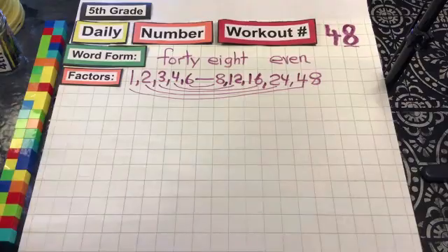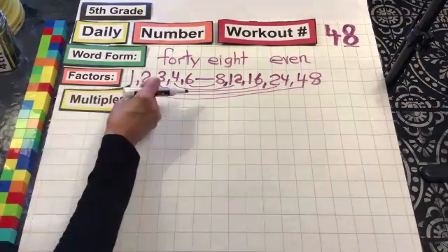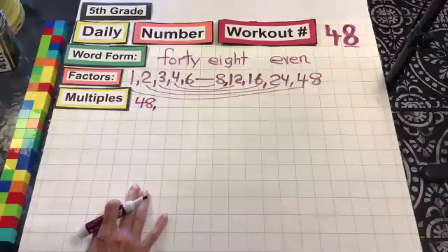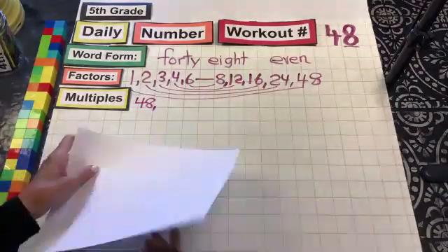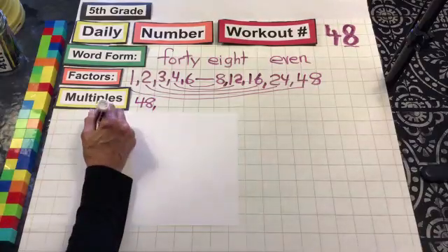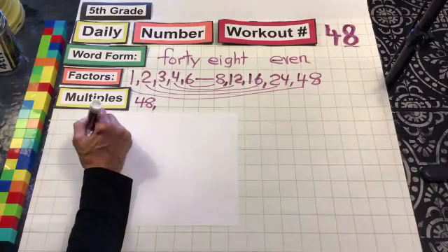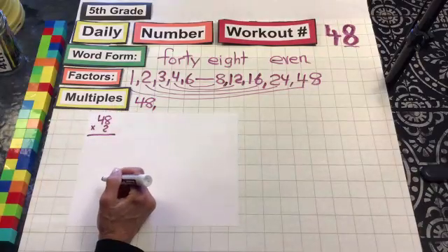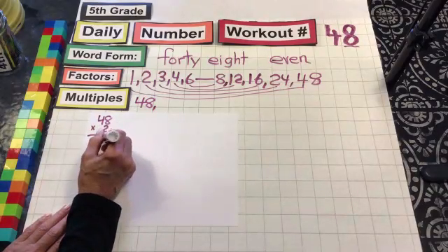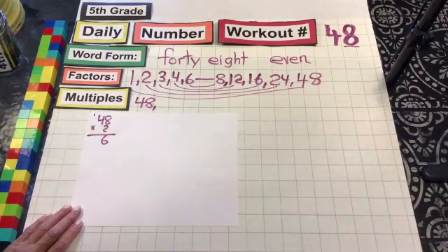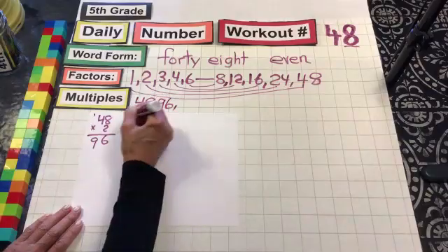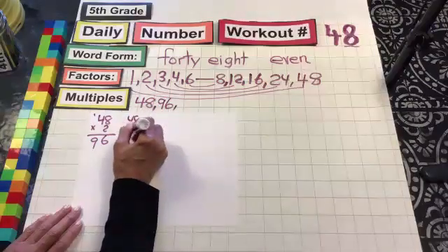All right, let's get started with our multiples, counting by 48s. So we know the first number is 48. You should have your scrap paper handy, or you already wrote down all of this and you're just checking your work. So 48 times 2. And this is great practice with your basic facts. Very important to know your facts. 2 times 8 is 16. Drop the 6, carry the 1. 2 times 4 is 8 plus 1 is 9. So we have 96.